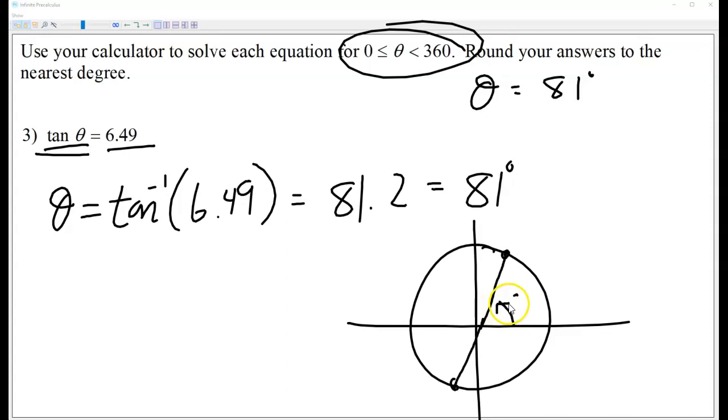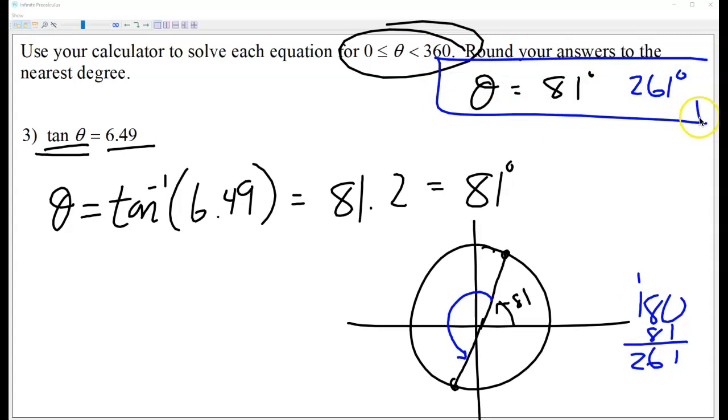So I know that this is 81 degrees, right? That was my first answer. Now I also know that since that's a straight line from here to here, that's 180 degrees more. So basically, if I just take 81 and add it to 180, that'll tell me the other answer. Okay, so I end up with 261 degrees. Okay, now you can either add 180 or sometimes you can subtract 180. On this one, I would want to add 180 because if you add 180 to 81, you do get an answer between 0 and 360.